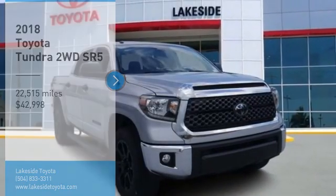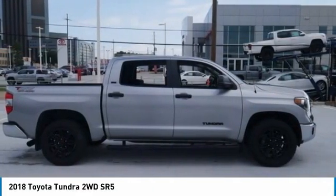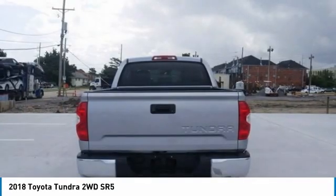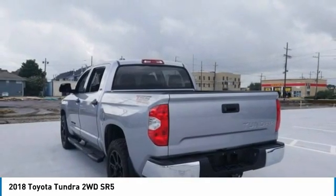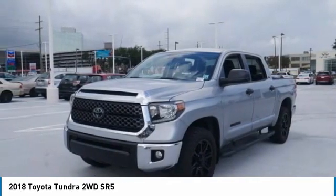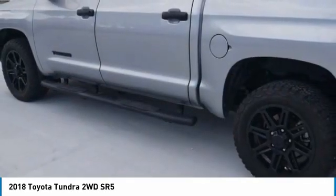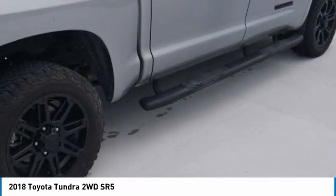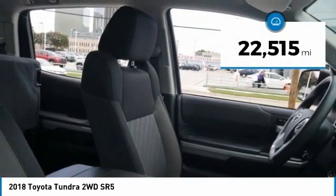Make a great choice today with the 2018 Tundra. The Tundra has a number of unique features useful for those using it as a work truck, including extra large door handles, a deck rail system, and an integrated tow hitch. Included as standard are vehicle stability control, traction control, electronic brake force distribution, anti-lock brakes, and tailgate assist. With a towing capacity of up to ten thousand plus pounds and a payload capacity of over two thousand pounds, the Tundra is the perfect mix of power and efficiency, priced below forty-five thousand dollars.